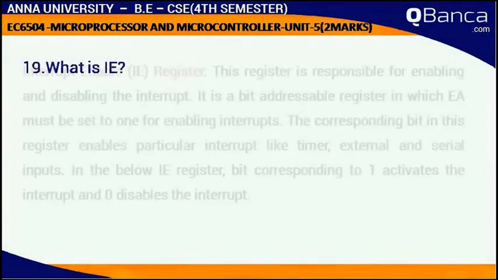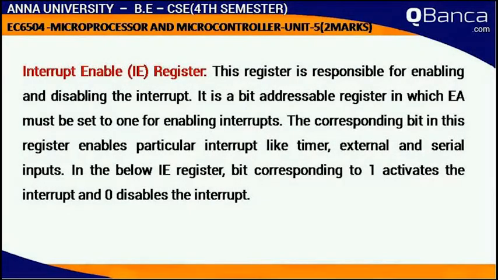What is IE? Interrupt enable register. This register is responsible for enabling and disabling the interrupts. It is a bit addressable register in which EA must be set to 1 for enabling interrupts. The corresponding bit in this register enables a particular interrupt like timer, external and serial input. In the IE register below, a bit set to 1 activates the interrupt and 0 disables the interrupt.